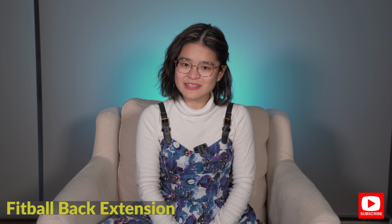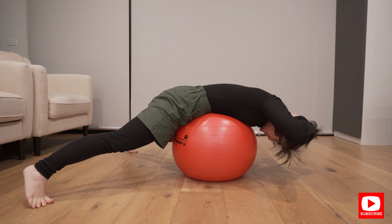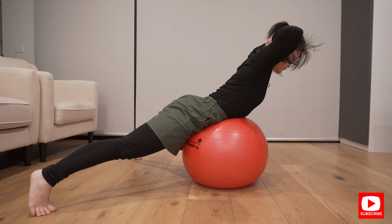Now the next exercise is to train your back muscle. You will need a fit ball for this exercise. Now use a fit ball with your legs against the wall, hands behind your neck, and roll yourself over the ball so then your chin is touching the ball.